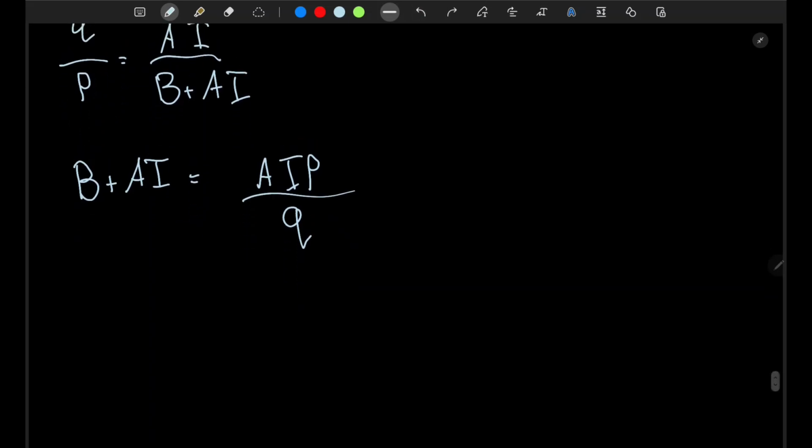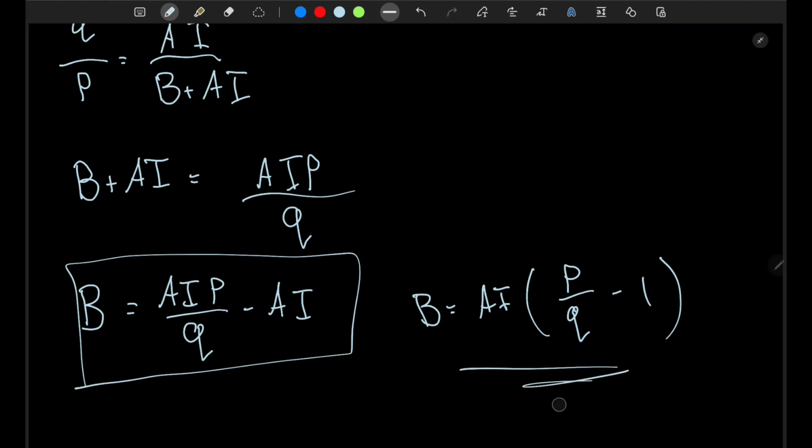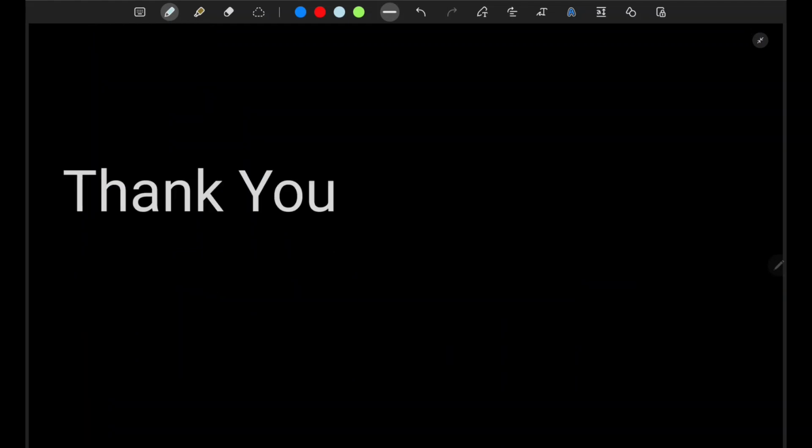And so now we are left with this, where we need to isolate for b. And all we have to do is take this ai, move it over, change the sign. So there, we are left with b equals aip over q minus ai. That is your final answer. Or if you did want to simplify more, maybe you could factor out an ai to make this more compact, minus 1, where this is ai. So this is kind of optional. I think they're both pretty much the same, but that's that question.